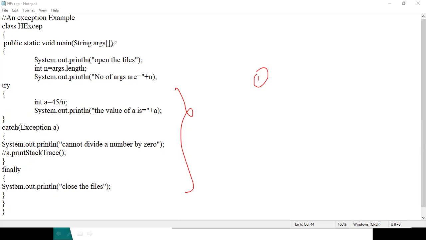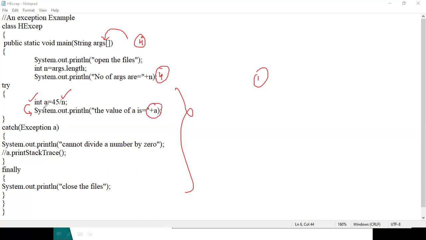For example, while running the program, I'm passing some arguments to the main method array, right? Let's say 4 arguments I'm passing. Then the length of the array is 4. Then 45 divided by 4, you'll get some value, right? So whenever you are getting some value, then there will be no exception. Then we will print the value of a.